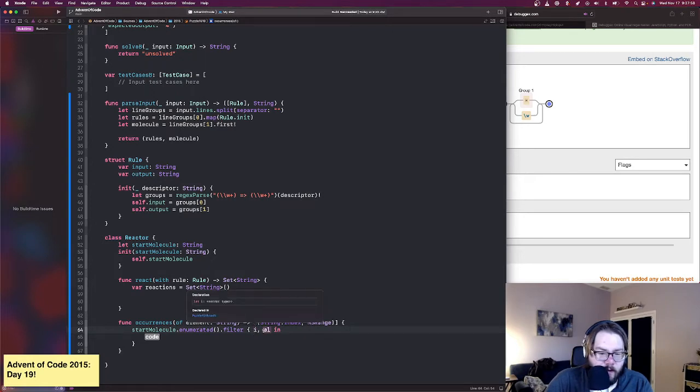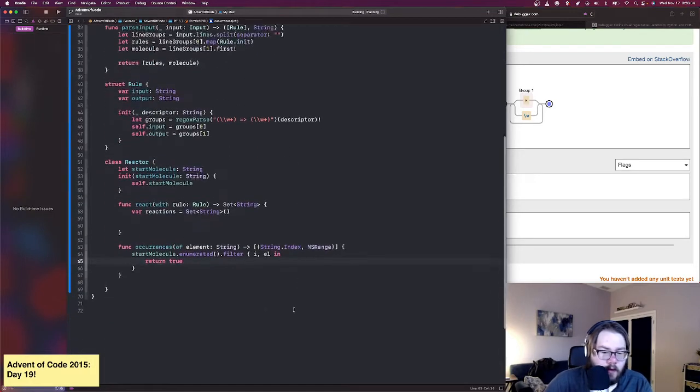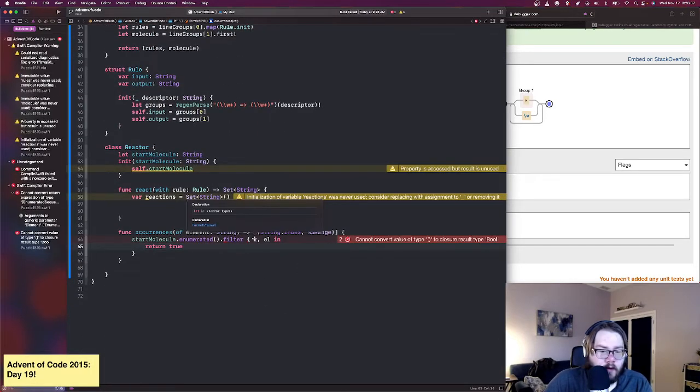I think I might have this backwards. This is return true. Error: cannot convert value of type to closure type bool. What are you talking about?